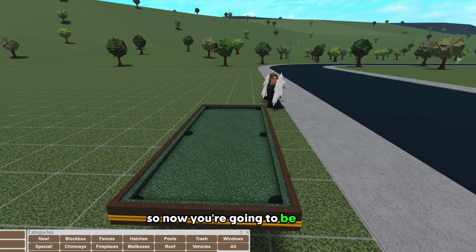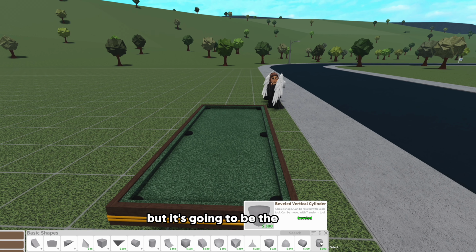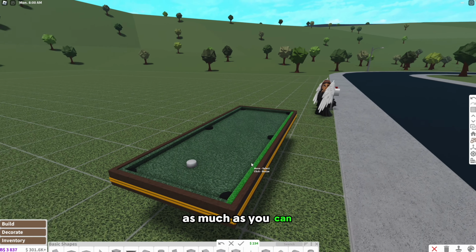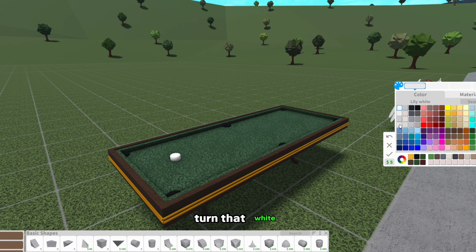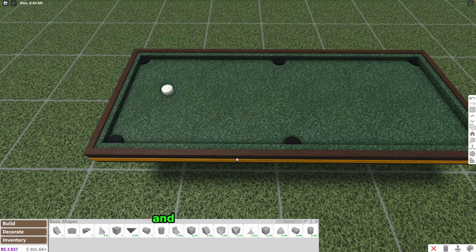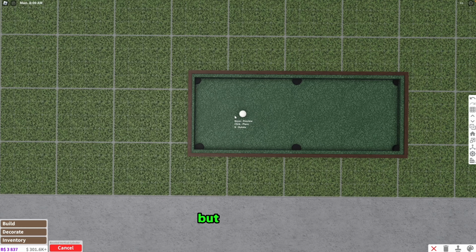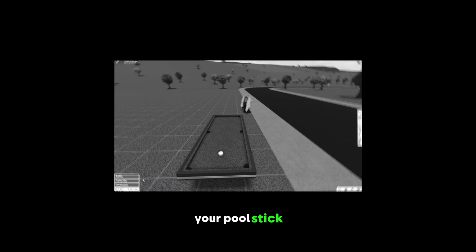So now you're going to be using a lot of the basic shapes again, but it's going to be the beveled vertical cylinder. And then you're just gonna shrink it down as much as you can, like literally just as small as it possibly can be. This is the size. Turn that white or a cream color. I prefer a cream, so I'm doing light stone gray. And then I'm gonna place this. This is your, I don't even know what the ball is called, but I'm gonna place it about right here.